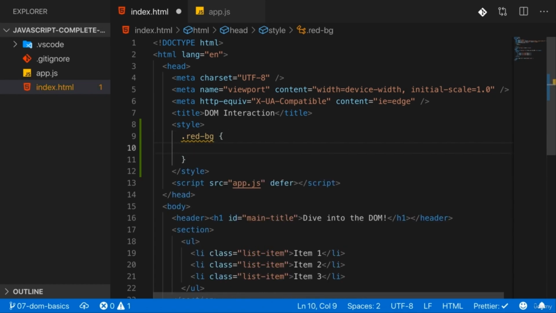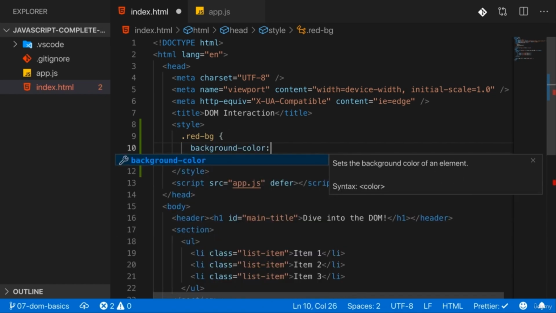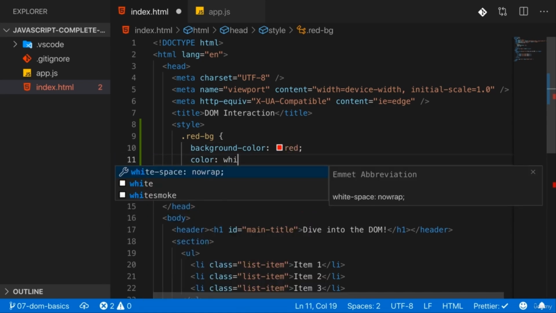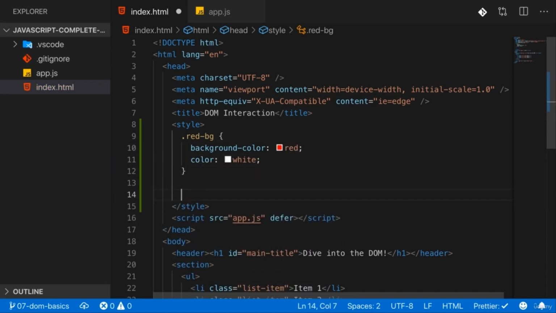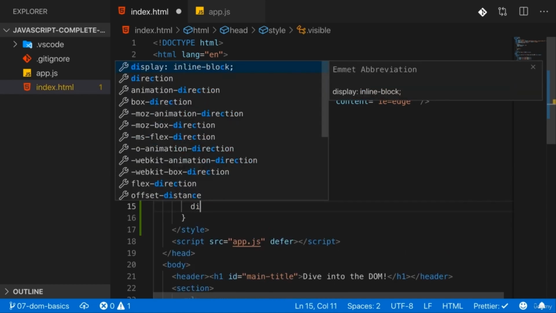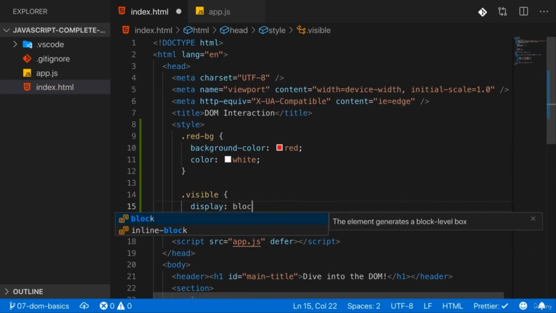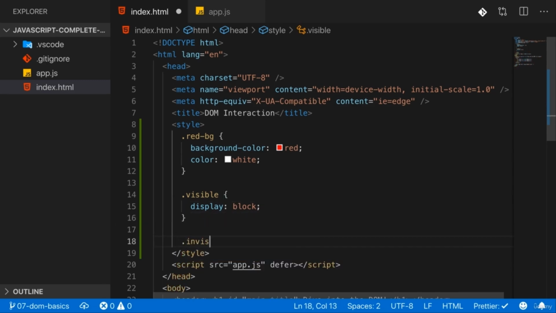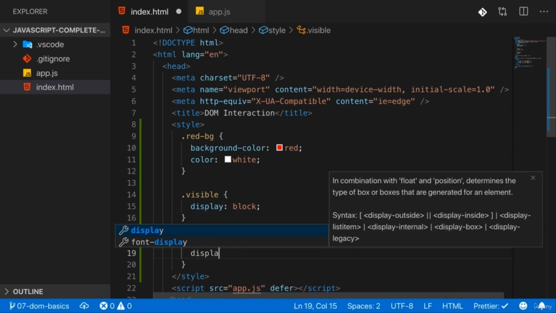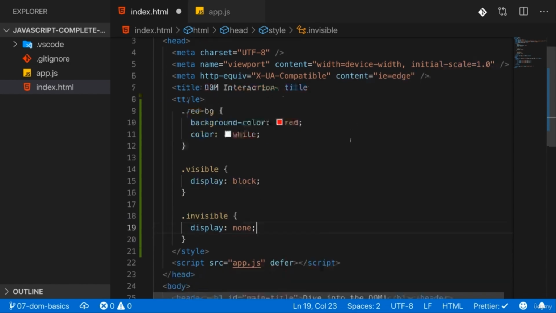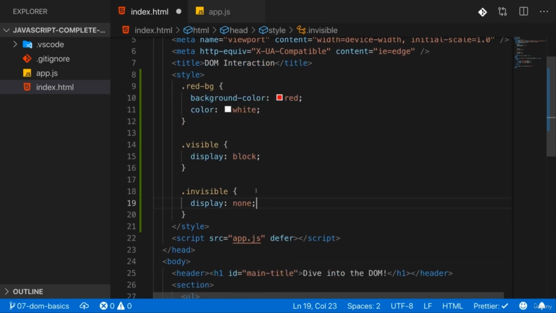So I'm writing some CSS here, where the background color is set to red and the text color is set to white. I will also add a visible class here, where I set display to block, and an invisible class here where I set display to none. And these are all just some CSS properties which I'm setting here. So now we have 3 CSS classes to play around with.